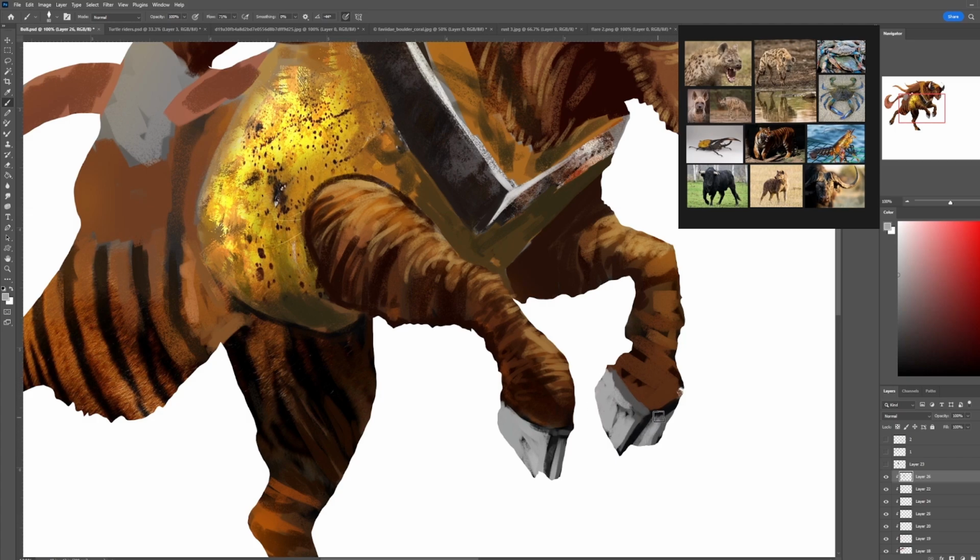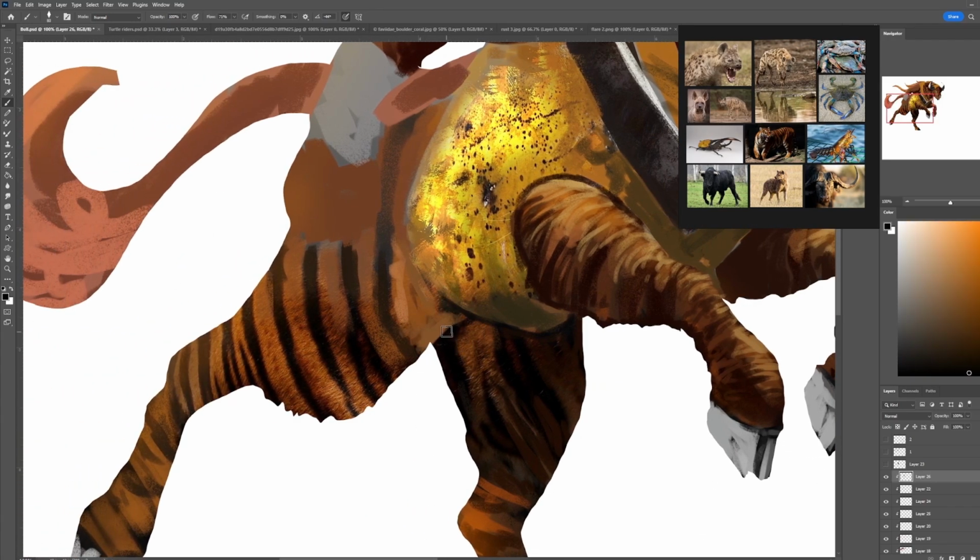And then just fixing the hooves a little bit because they didn't really read correctly. And you can see I still have a lot of picture in here, so I slowly start to break it up with some more brush strokes. I knew there was a hand in that area that I didn't get to render, but I could see the silhouette of it. And I thought, okay, that's something I might have to consider. So I started adding some highlights to break up the shape.